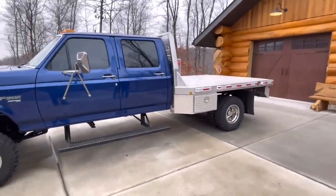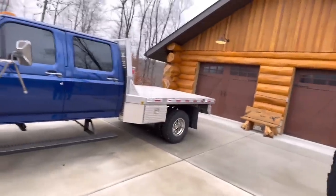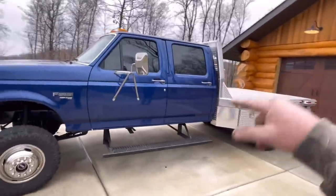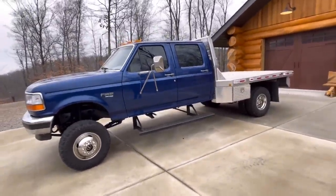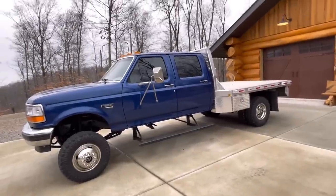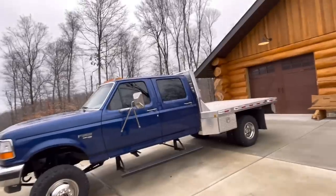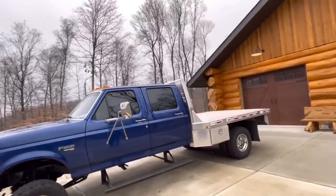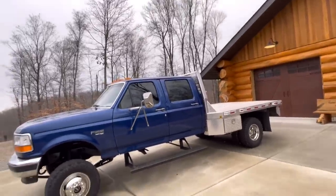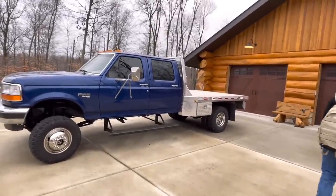I don't even know what happened, to be honest. Well, we had all kinds of issues. I had the kids there to come pick me up after school, but I figured he's going to redo that window tint. But after that guy's attitude, I didn't want him touching my truck anymore. It's pretty rude. The manager apologized for him, and he's going to have a talk with him and all that stuff. But anyway, like I say, I got my money back on that. But that's Z-Bart at Bloomington, so if you guys are in the neighborhood, you might be a little careful there with the window tinter guy. Hate to say anything about it, but he kind of turned me the wrong way.